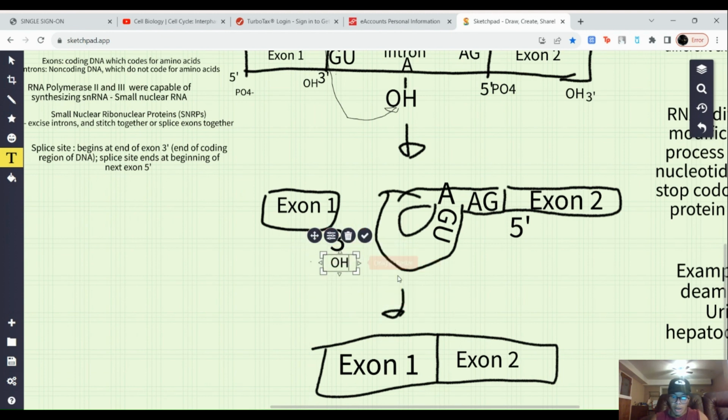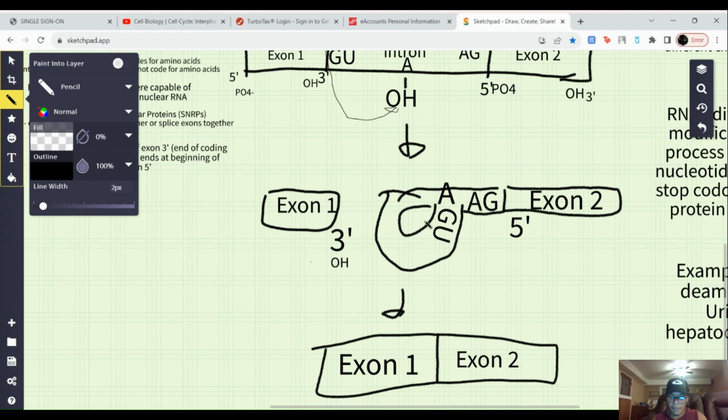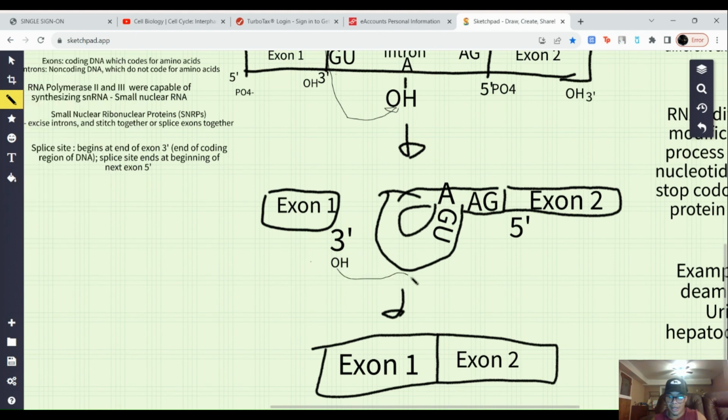So the OH on the 3' end is now looking, so it doesn't have a phosphate group to bind to. Oh wait, yes it does. On the other side of that guanine molecule, there's a 5' end of the next exon. It's going to attack that and squeeze this loop out, and that is going to be excised, or spliced.